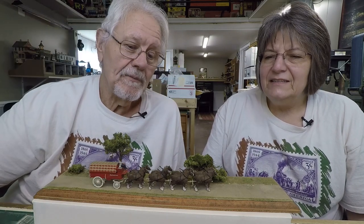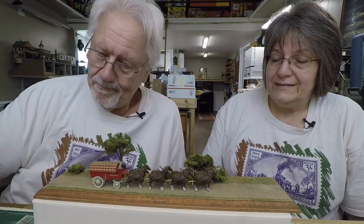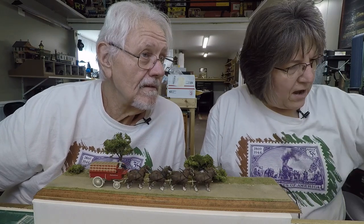I'm tempted to build the 1/20th scale one, even though we don't really have a place on the railroad, because by the time you build up the 1/20th scale it's as wide as a real car — it's just huge, and the horses are so big. That reminds me of the little Chuck Wagon dog food commercial where the little chuck wagon would take off and the dog would chase it — it'd be about that big!